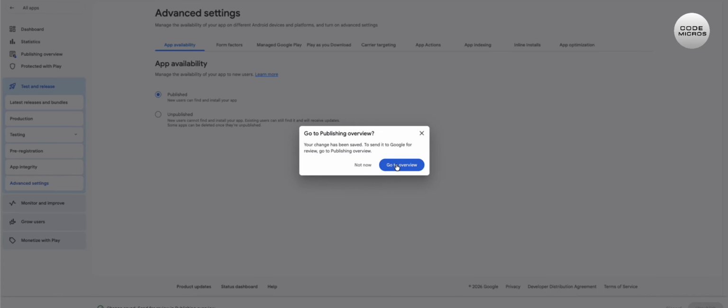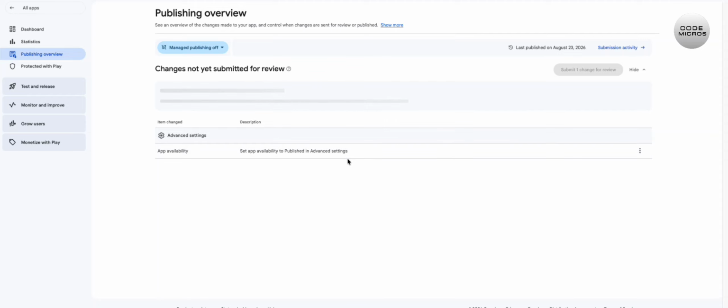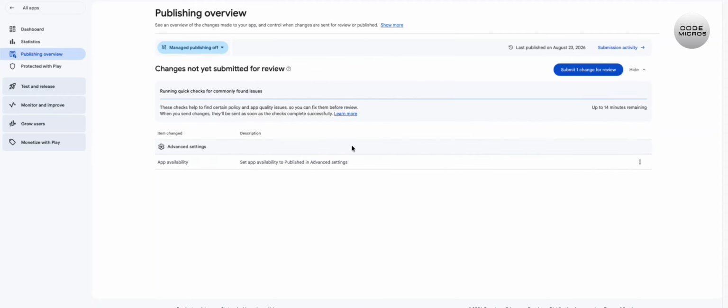Then it will be time to publish the app. Google will also take time to publish it, so it will go for another round of testing, for the review if you have made any changes and all that. Just after waiting for 15 minutes, it will go to the changes. So you can do it till then.